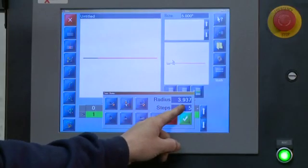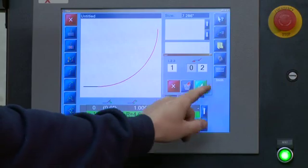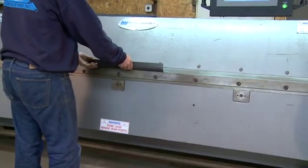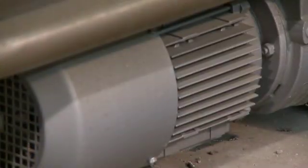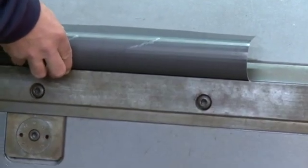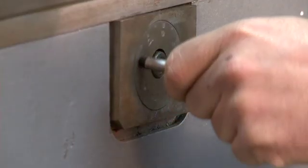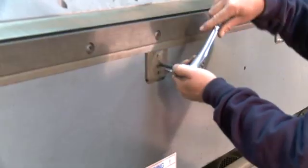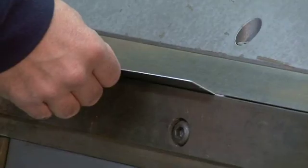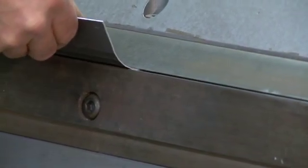The second way to create a radius is to choose the number of bends you'd like for a specific degree angle. The part will be drawn on screen, and the bend leaf will come up each and every time to a specific bend. This is done with the variable speed drive, which allows consistent bending in radius work. The machine will shut off when the batch is completed. According to the material, you can preset the crowning feature, assuring perfectly straight parts. This is very critical in radius form — a radius with 20 bends that's off by only half a degree would produce a canoe instead of a standard radius part.